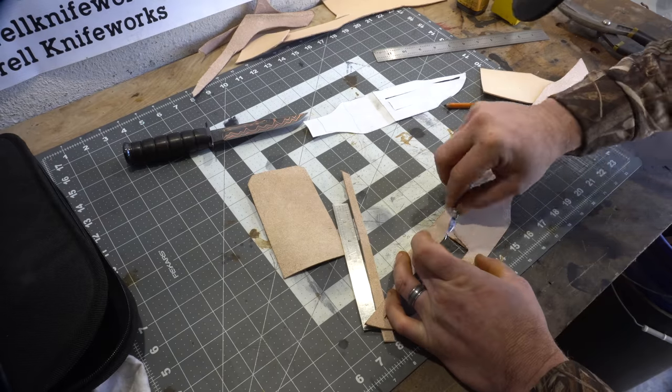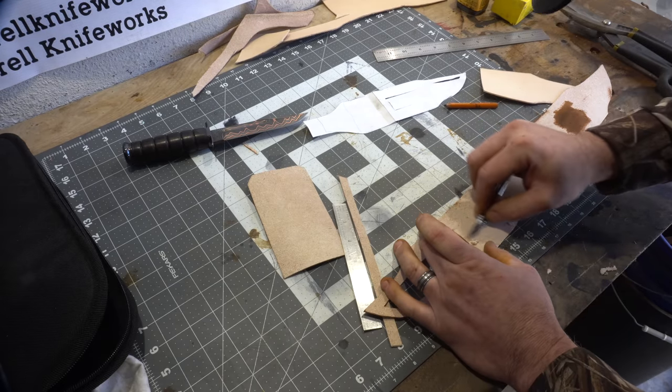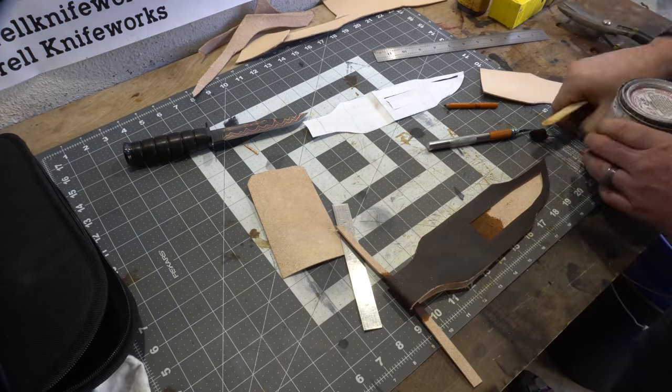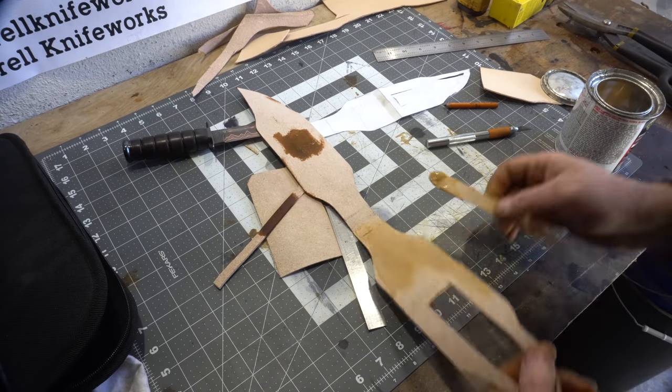After applying a coat of dye to the sheath, I'm taking a little bit of the leather away just where the knife enters the sheath, just to make it a little easier. Now I'm applying some contact cement and then folding this over and gluing it up.